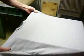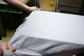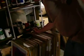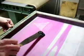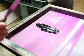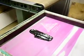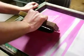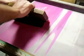As I look at these seams, they look pretty much centered, so I go an inch down from the collar and bring this down here. Now I need to grab my black ink, which I have on a little spatula, and we'll put a little bit right here. That should be enough because it's only 6 shirts to print. And I'll grab my squeegee. And here we go.